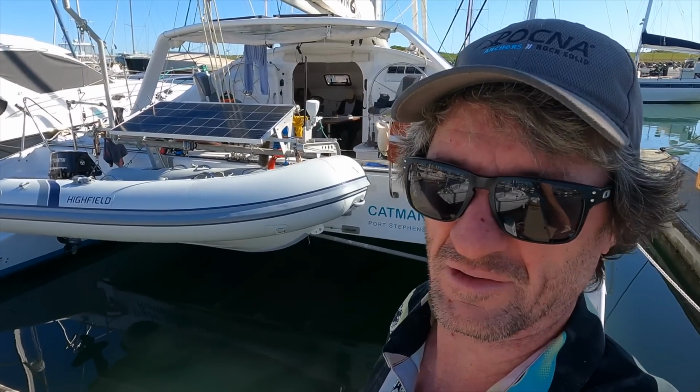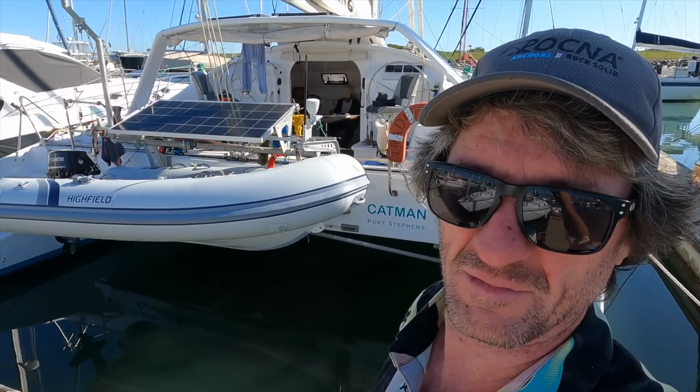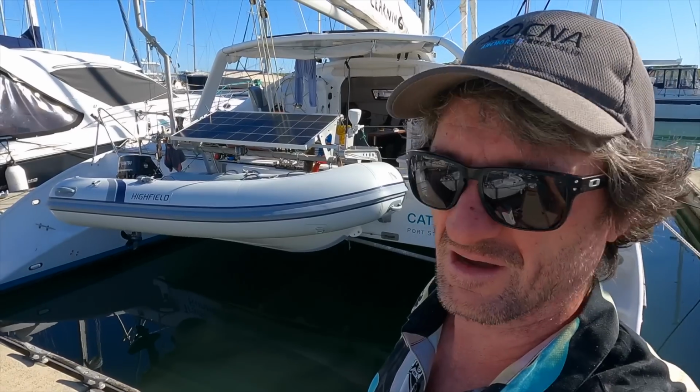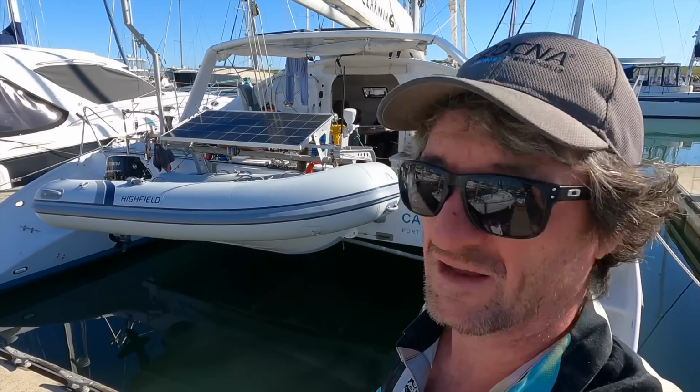So Highfield has come to the party, and well, super stoked. This is a massive big step up in our preparations for making this boat our home and making everything work. We're going to go and give it a test run now and see how she goes.